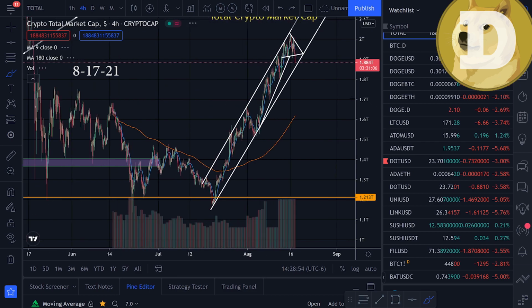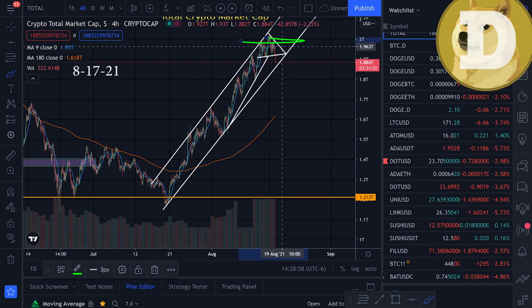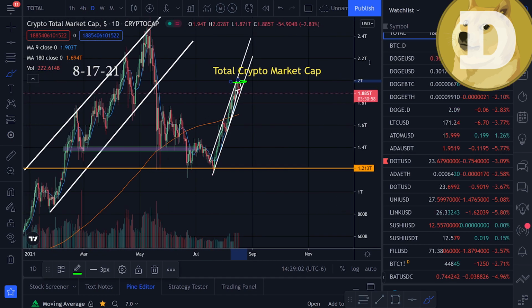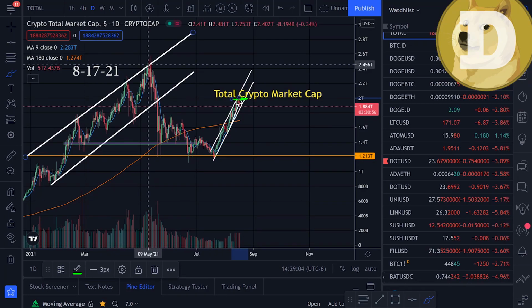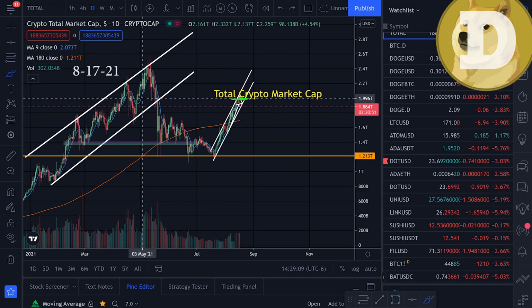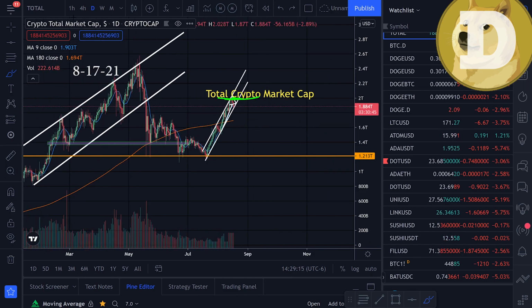It seems like we came up to this 1.88 trillion pretty fast. We hit 2 trillion right there again. If we go back to the daily, did we hit 3 trillion? No, it's 2.5, somewhere up here. That's where we kind of maxed out. So we're looking at like 2 trillion, 2.5 trillion. That's kind of interesting. We're going to have to wait and see.